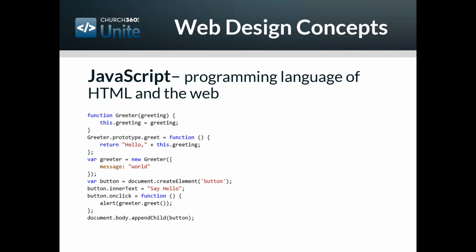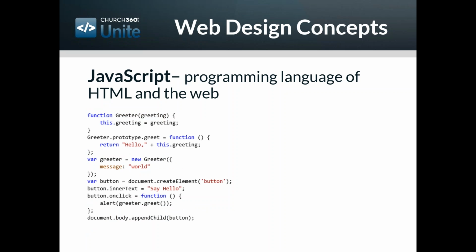Next thing is JavaScript, the programming language of HTML on the web, as I found as a kind of a definition for it. This gets a little bit more complex. This is beyond my scope. I cannot write JavaScript. I can barely read it. And you can see there that it gets into a lot more detail. The different color tags there show a little bit of real English, but for the most part, it's programming, and it is the movement of things on the web.